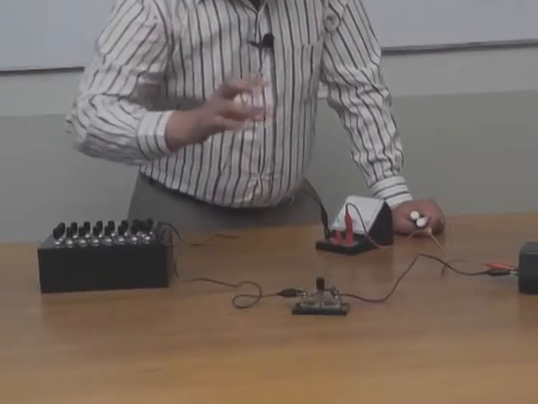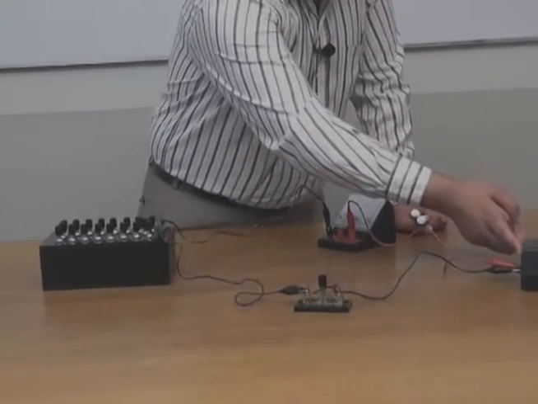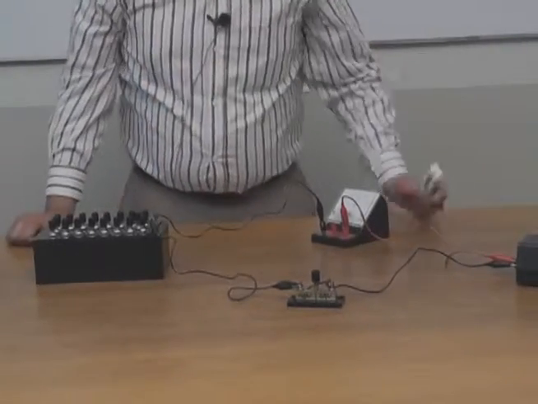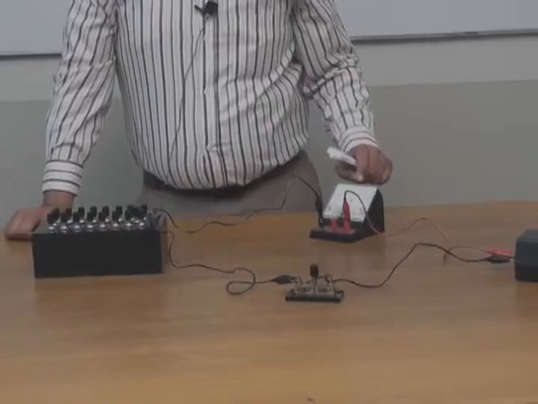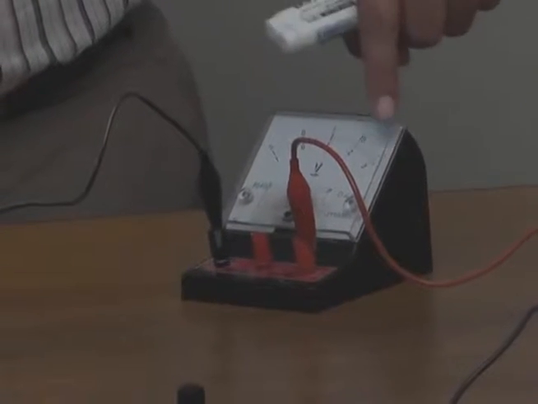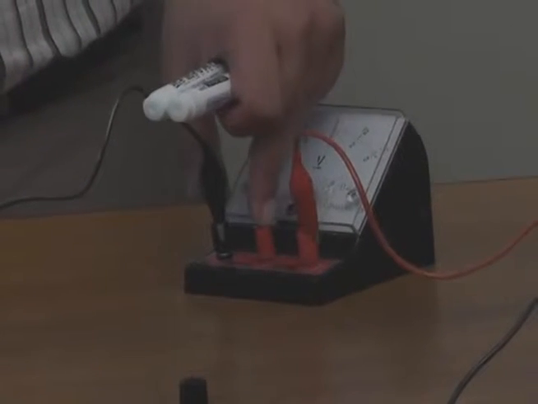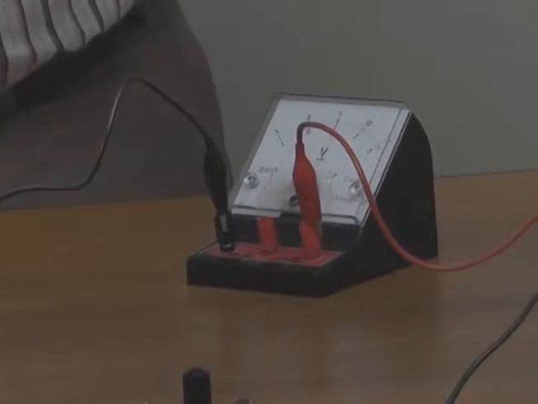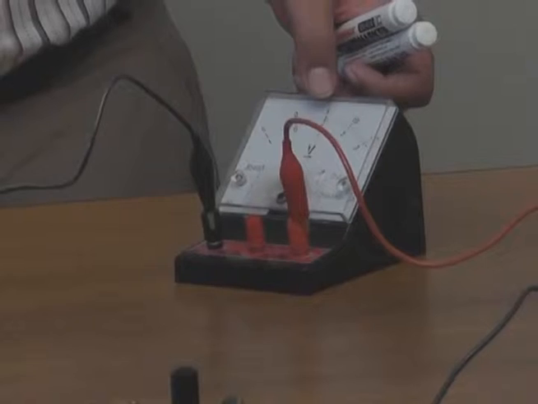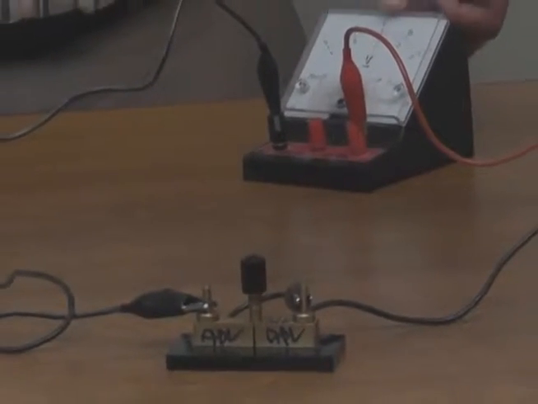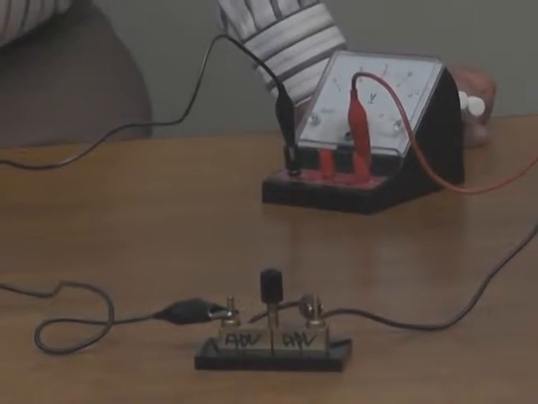We can check from here that our circuit is complete and then we will plug a key here and then we will switch on the battery and we can see from here that the value on the voltmeter is around 6 volt. So, as we are using these two terminals therefore, we will use the upper scale but if we, in some other case, if we will use these two terminals then we will use a low scale. But now we can see that we plug in the circuit and we got a 6 volt on a voltmeter.